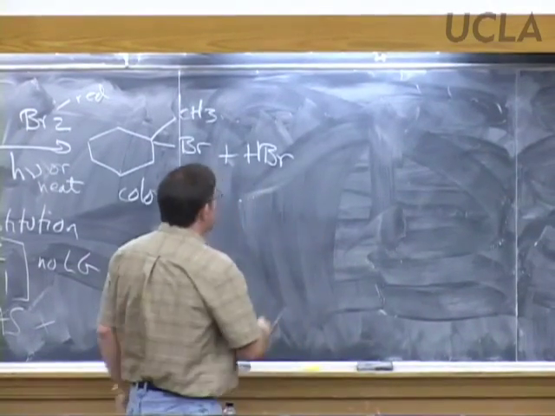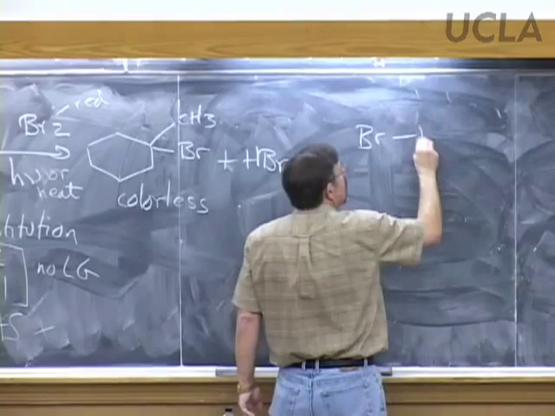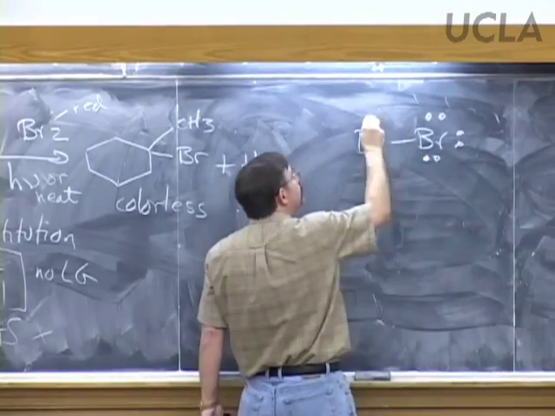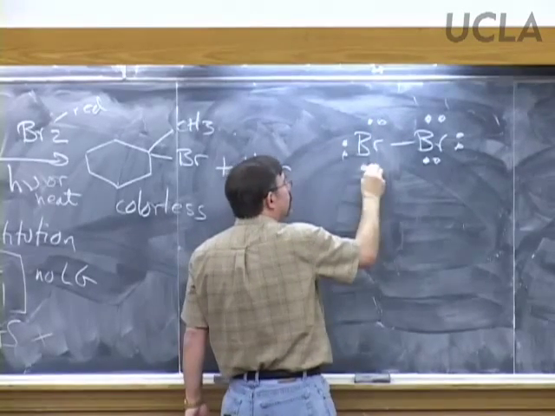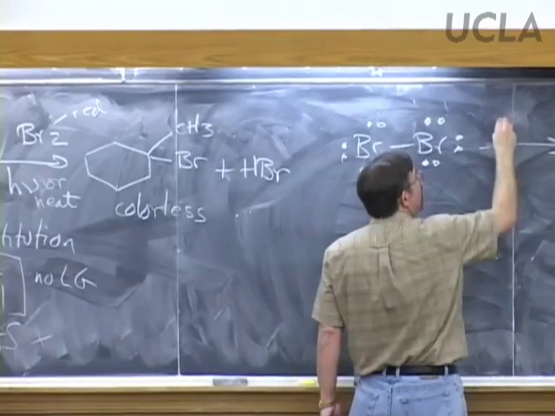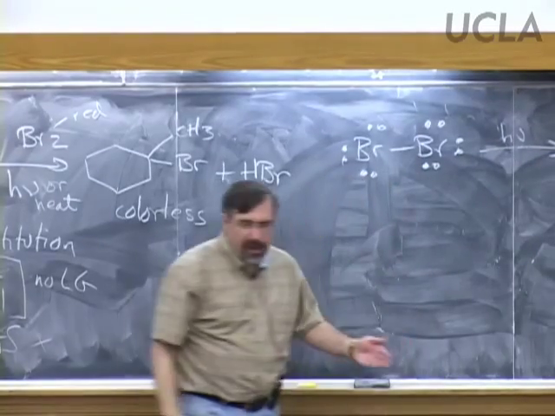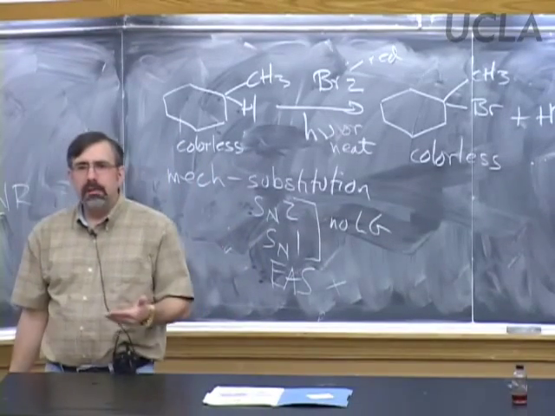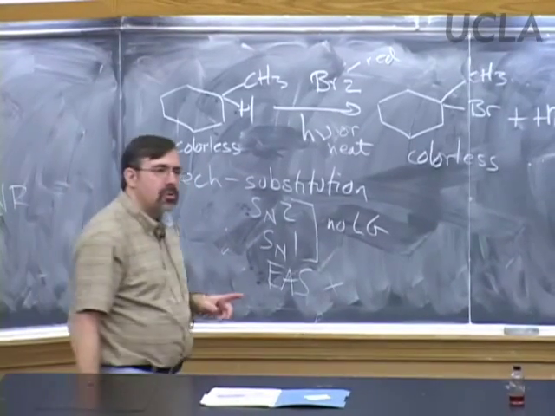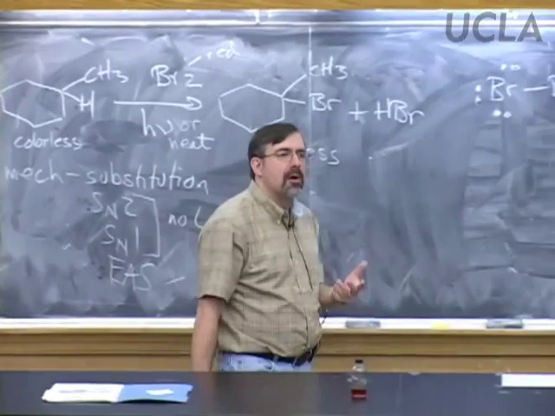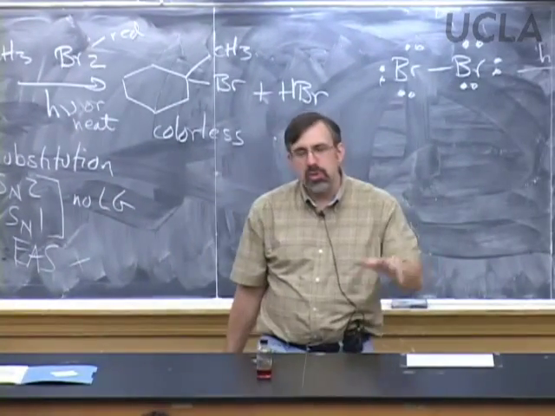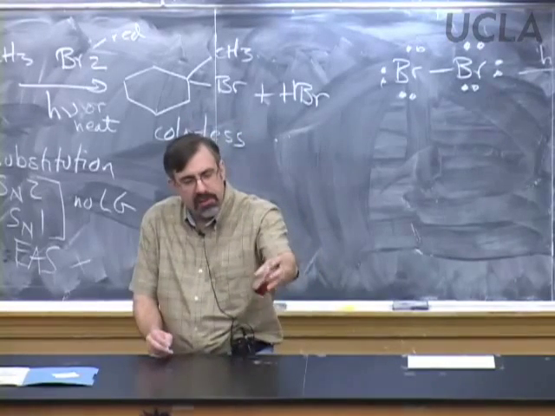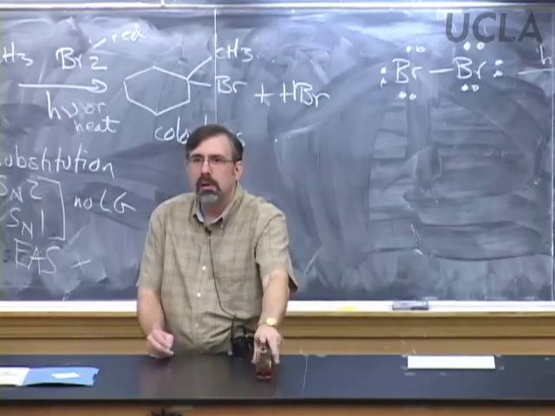So now we have to figure out what's going to happen here. So there's our bromine molecule. And we're going to shine that H nu on it, add that light energy photon. What happens to a molecule when you add visible light? Think back to 14C. We talked about the origin of color. Why are carrots orange? Because they absorb a portion of the visible light spectrum. But that energy has to go somewhere, right? This is absorbing photon. That energy has to go somewhere. Where does it go to?